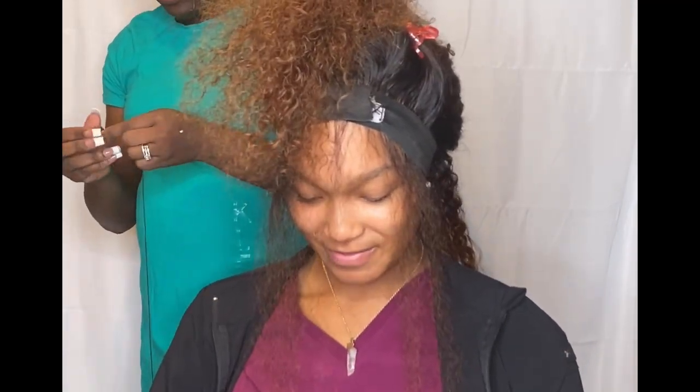So what I'm doing right now, I ran out of my LA Girl Pro Concealer. That's what I normally use on the back of my laces for fair skin people, very lighter skin people, but I ran out, and I did have some Maybelline Fit Me. I forgot what shade it is, but I just used the back of that. I used the back of a wig cap piece that I had, a piece of cardboard, and I just poured that foundation on there and spread it out so the foundation wouldn't cake up. And I'm just using that and applying it to the back and the front of that lace.